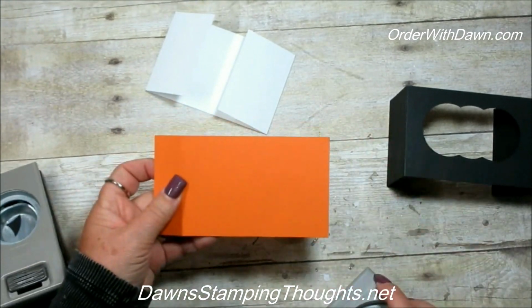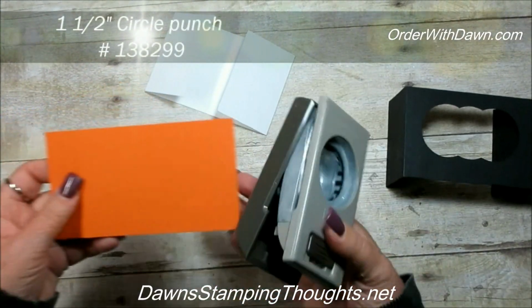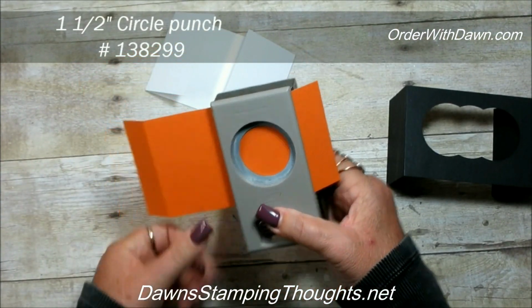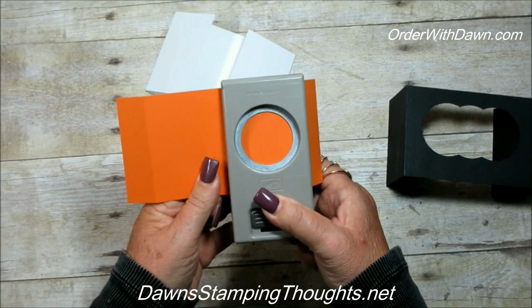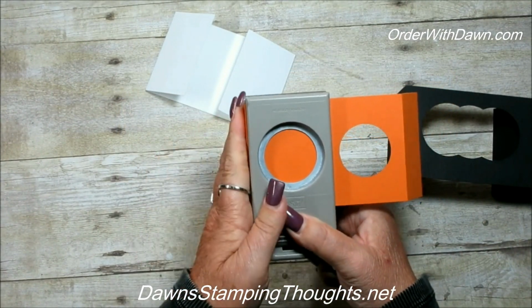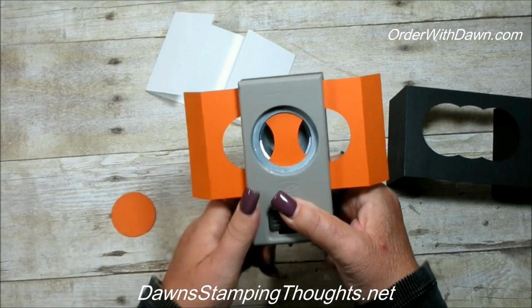Now we're going to take the pumpkin pie piece. We're going to take the 1.5 inch circle punch and do the same thing. We're going to slide it all the way in using this as a guide. Slide it all the way over here and then punch the center.